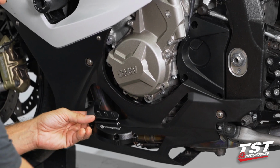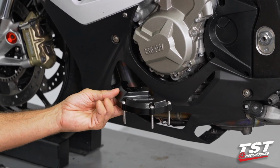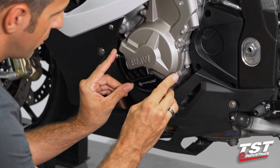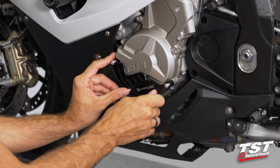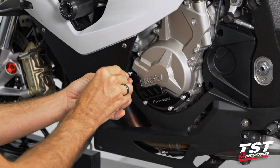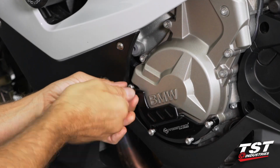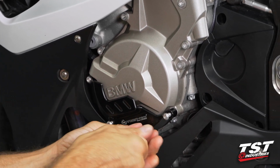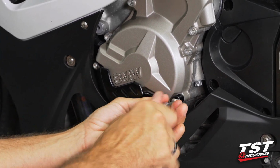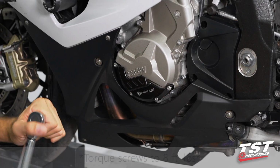We'll basically repeat the same procedure as we used on the other side. Grab the longer remaining screws from the kit, get them lined up with all the holes, and thread them in by hand. Same tool spec for this side, it's a 4mm. And once again, 8 foot-pounds.